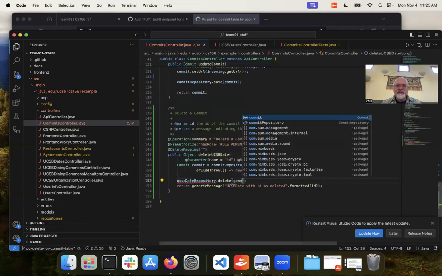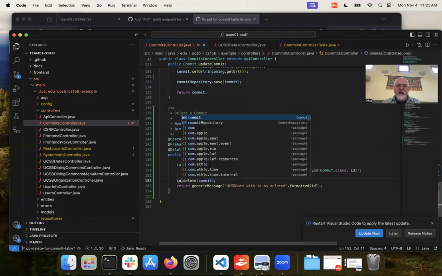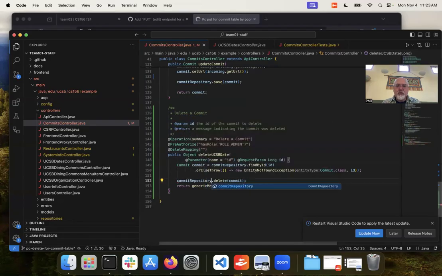So if it exists, we will delete it from the commit repository, and we'll return the generic message that the commit with ID %s was deleted, and there it is. And we format that with the ID. And I think we are probably good to go here.